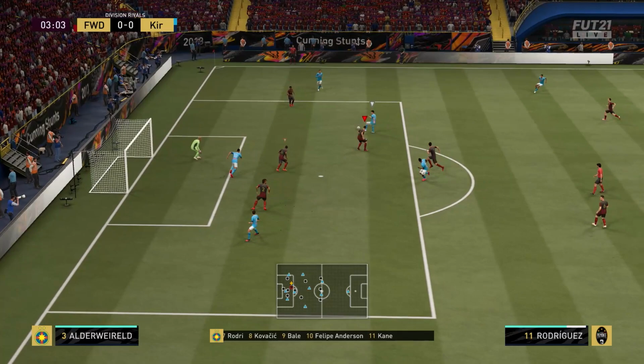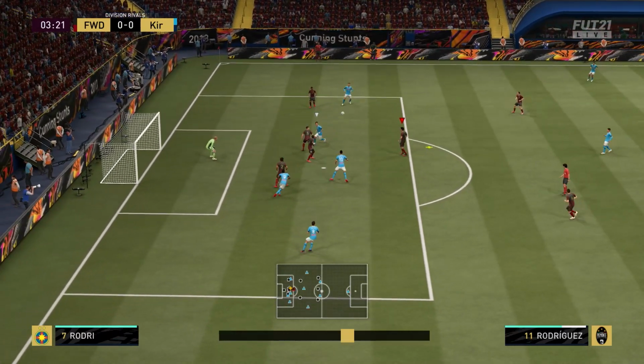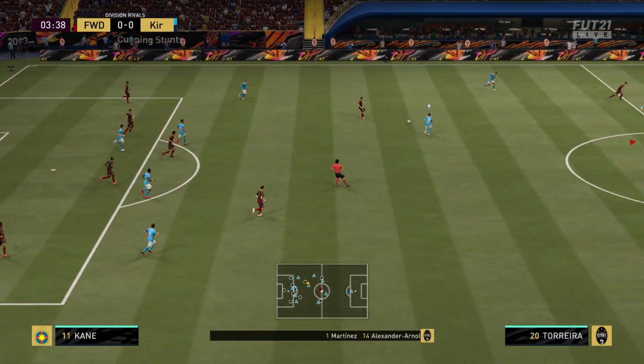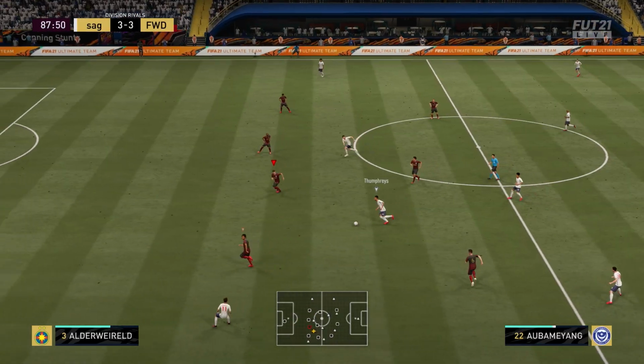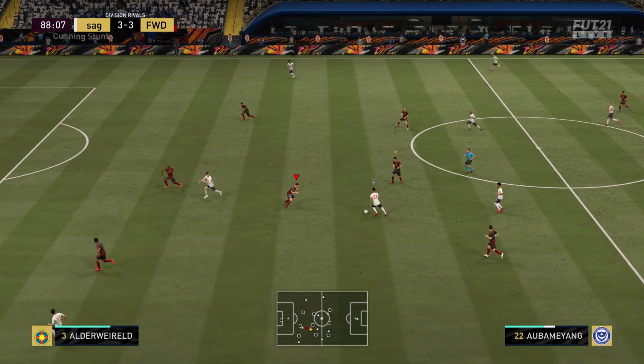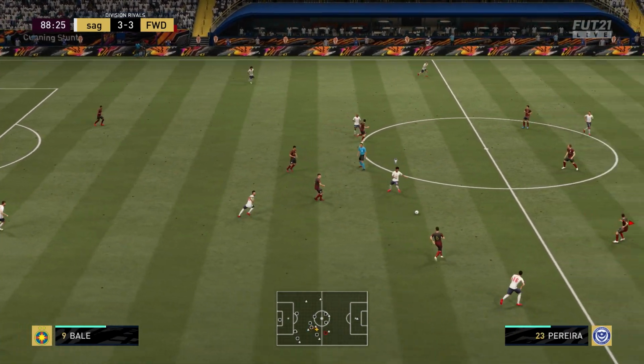If we take Alderweireld to start with, obviously as well as the pace, he comes with incredible defensive prowess. 87 overall, very good passing and dribbling as well, so he can play out from the back, and he's also quite good aerially, quite good physically as well, with that really good strength.